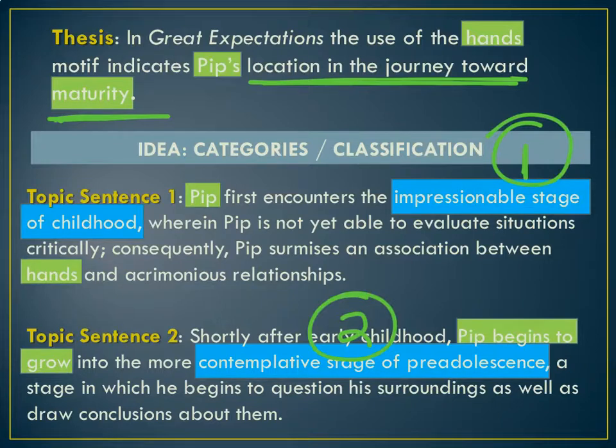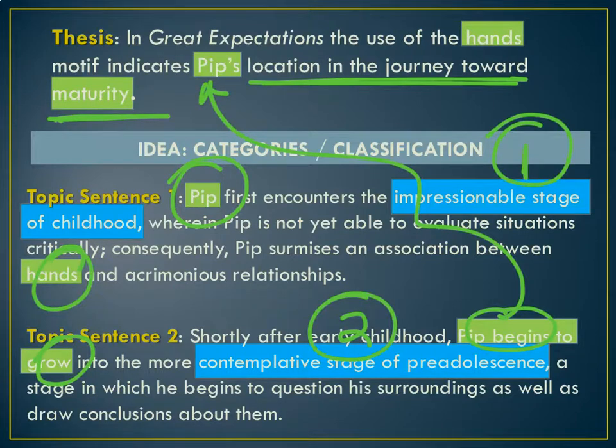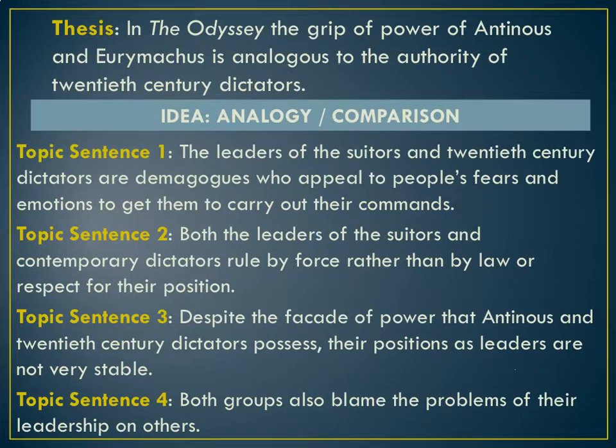And then what you also see them doing really well is using language that connects us back to the language in the thesis statement. And so we have a really effective topic sentence because they signal classification really well, and then they're being sure that they're using words to constantly connect us back to our claim and our topic and our thesis. So a third option for idea is analogy comparison. And so here we have a really excellent thesis statement for the Odyssey, and then topic sentences in support of the thesis statement.